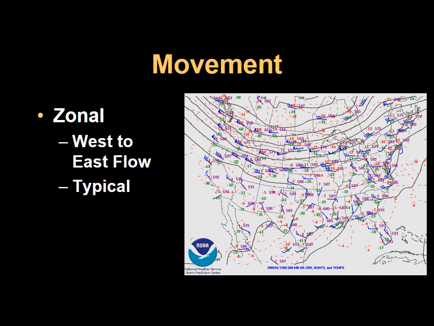So first off, and you probably heard this on the Weather Channel, they talk about wind flowing zonally or meridionally. They'll talk about zonal patterns or zonal flow. And the word zonal in meteorological parlance means winds that are flowing from the west to the east. And this is what you normally expect. Of course, weather patterns move from the west to the east, and the winds also move from the west to the east. So in this picture, you can see generally winds are moving mostly from the west to the east.